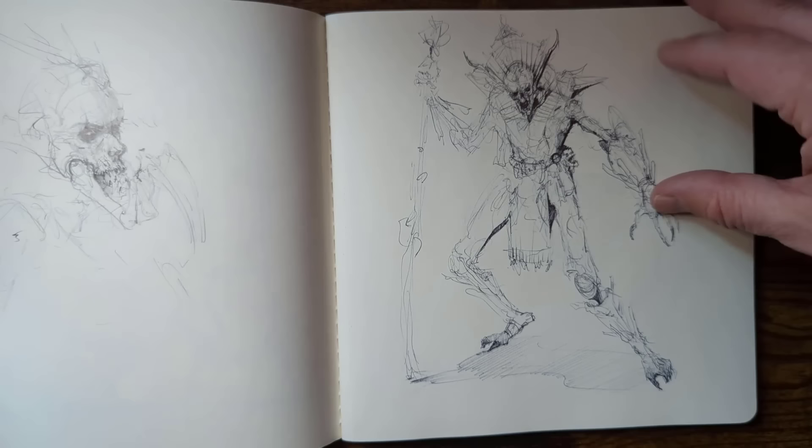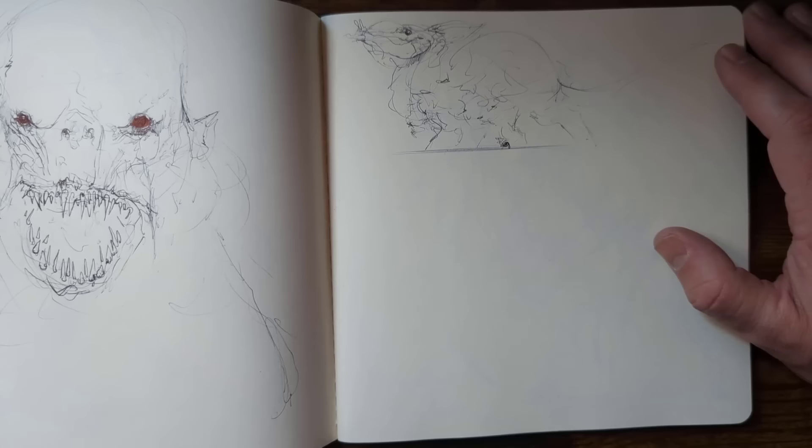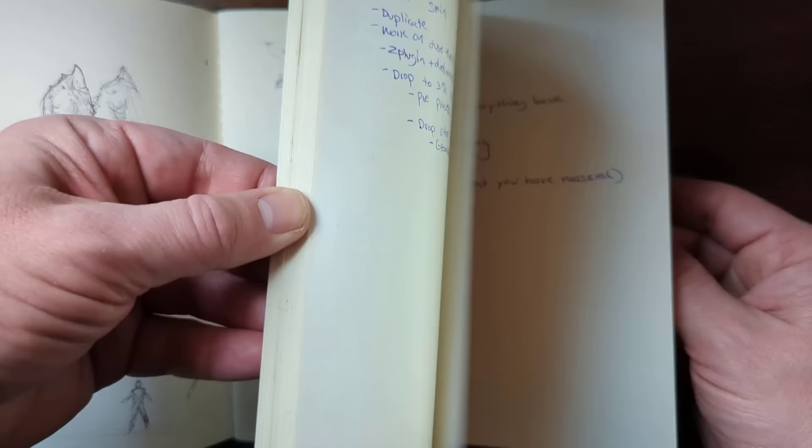You might be wondering, Bobby, how often do you draw? How many sketchbooks do you have? I'm looking on my couch because I'm not showing you everything I've got. I probably have eight sketchbooks right now, and there's maybe two that I lost — I don't know where they are, they're in my house somewhere. There's some more ballpoint pen work, some creatures. I think it's in here — let me flip through this real quick. No, it's not in there. I had the wrong sketchbook. Okay, this one has my 500 creature thumbnails.